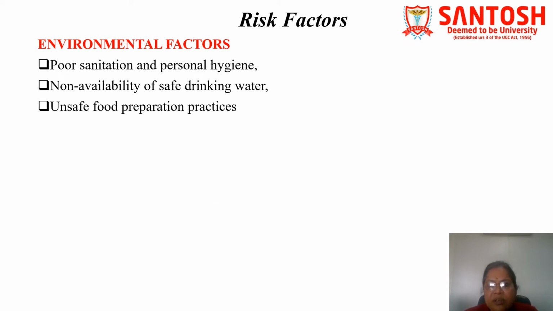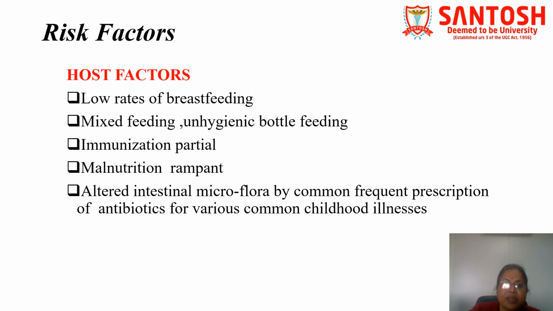It is very simple to understand what predisposes a child to diarrhea, like poor sanitation, poor personal hygiene, not cutting your nails, not washing your hands, the water which we are using for making the milk, or the water which we are drinking or the child is drinking, or the food we are preparing is not completely hygienically prepared. I will not go into detail, but important thing to be mentioned is if a baby is breastfed for 6 months, he is safe. If bottle is not being given, he is safe. His immunization should be complete. Besides milk, he should be getting all the adequate solid and semi-solid food so that he is not malnourished.